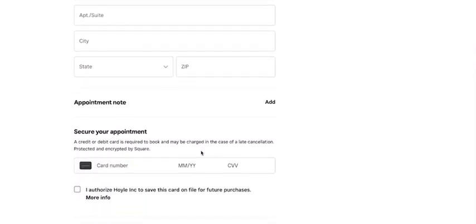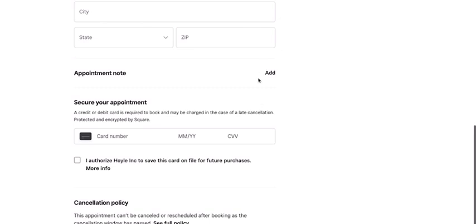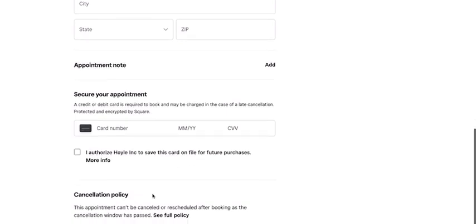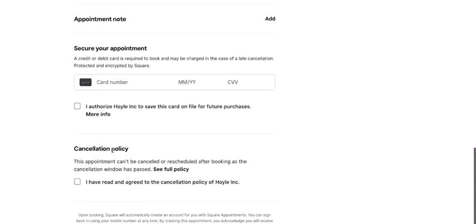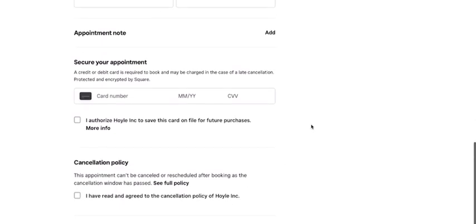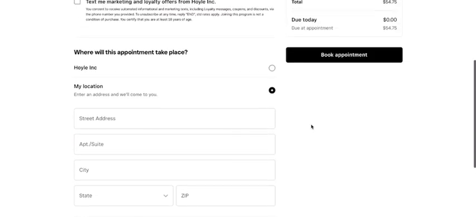and then it's just going to ask you if there are any appointment notes where you can add whether you have pets or if anyone's going to be home, or just little side notes. And here it's just going to ask you for your card information. This is not so we can charge you right away. It's so that we charge you after, but we can hold your spot for the appointment. But there is a cancellation fee if not canceled ahead of time.